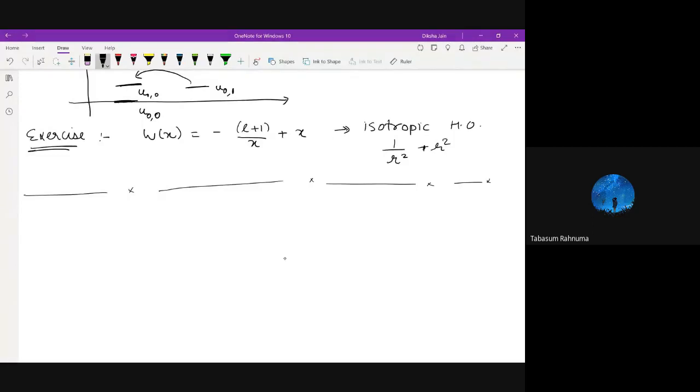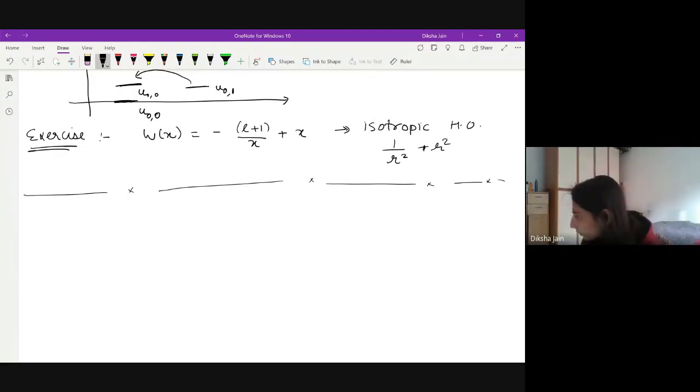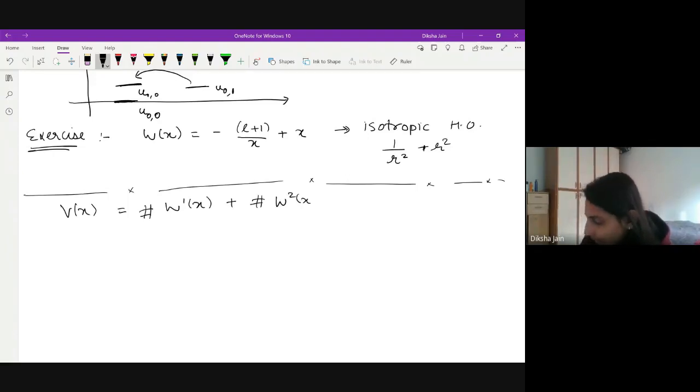Yes, I have a question. Can we have more than one superpotential for a given system? Well, to find the superpotential given a potential V of x, you remember we had a differential equation, with some number here plus some number here, W square of x. You're asking if this equation can have more than one solution. Since it's a differential equation with a square term, it might. I don't know any example in which it does, but in principle, if there are multiple solutions to this equation, you can have more than one.